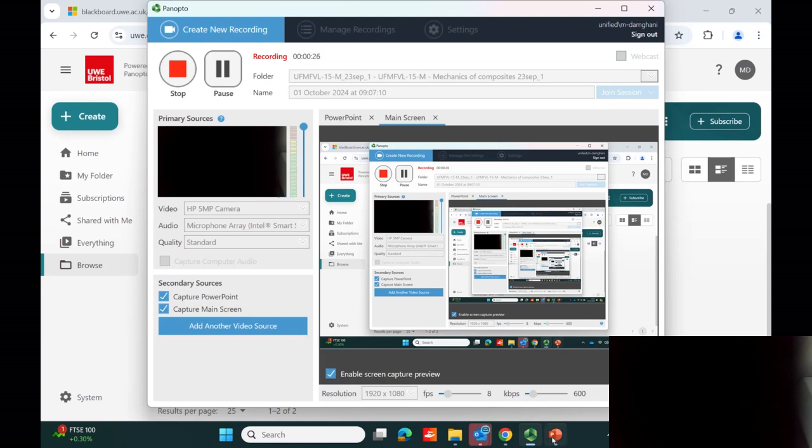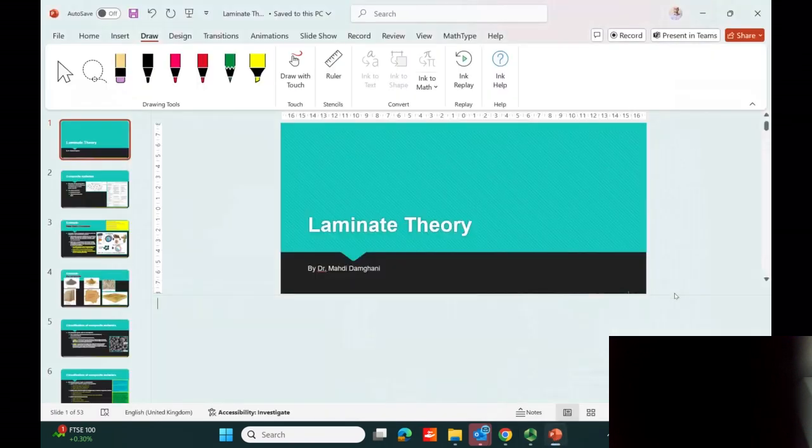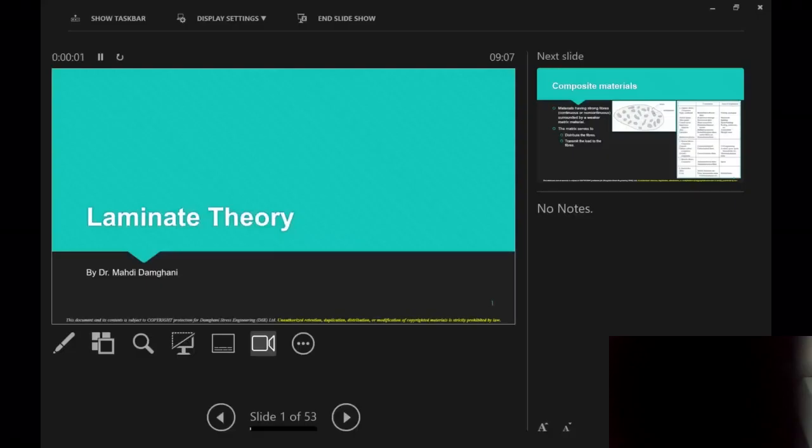So let's begin with start the business, really. Laminate theory, I think that's the principle and the skeleton of what we need to know for composites. Although it might look and sound quite complicated, it's a lot of mathematical formulation, it is what it is, composites, so you've got to know it. If you don't know it, you know nothing about composites. Let's put it this way.